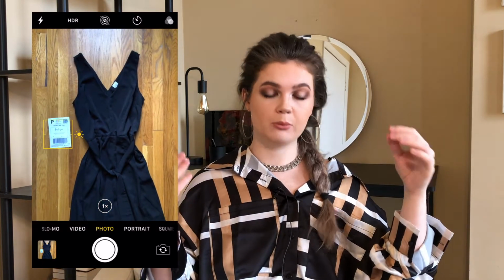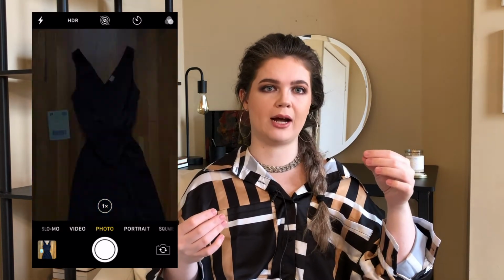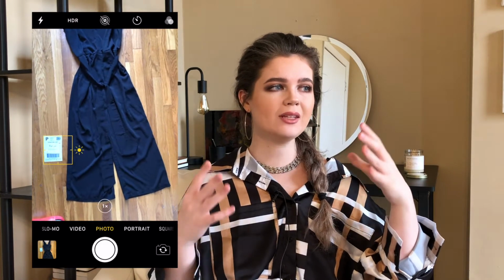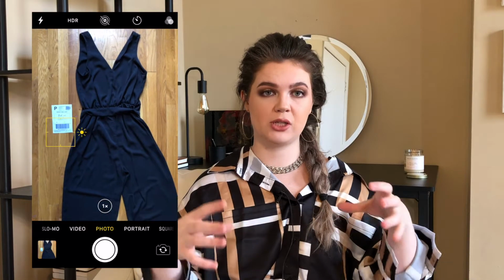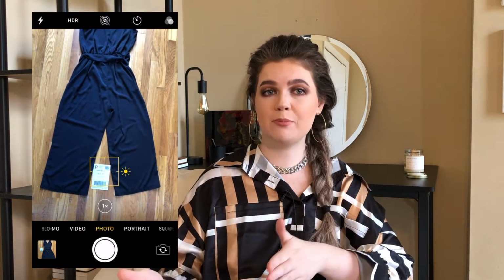So, to cover your own ass, it's so important that you take pictures of the item before you're sending it out. And I'm going to show you how I take my pictures right now. I will print out the shipping label that I am using that day, and I will cut it out so it's good to size, and then I will take pictures of the item with the shipping label right beside it so that you can see the person it's being sent to, you know it's the same day.